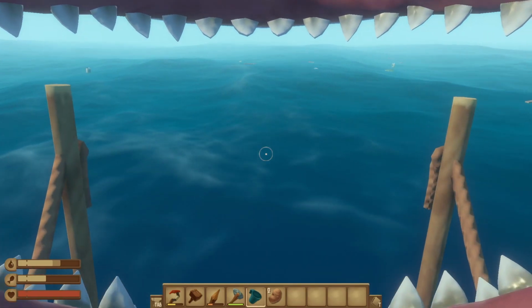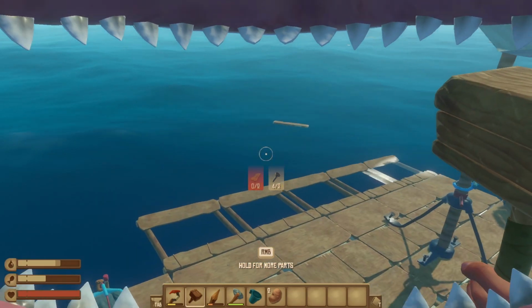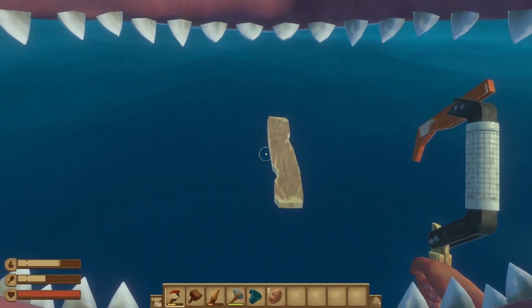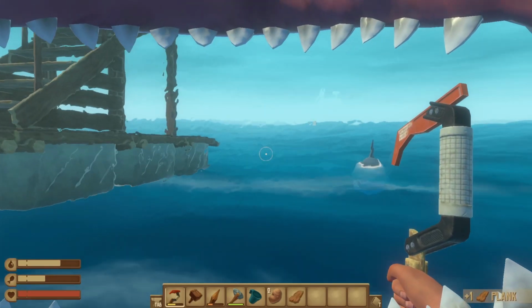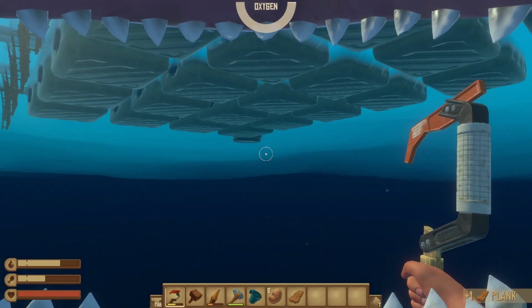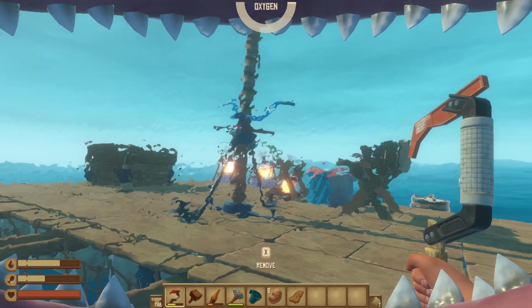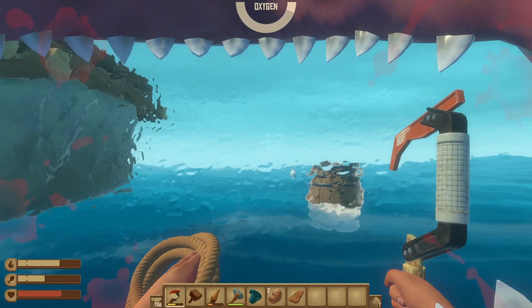I do like this. This is nice. This is fun. That's an island over there. And I have no more planks. Oh, let's go. I juked him. I juked Bruce. Uh-oh. Ah, he got me.